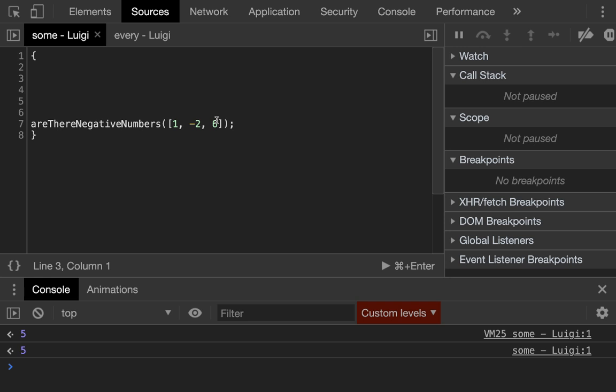Find, okay, good. Filter, perfect, okay. So let's start with filter. And so what we're going to do is we're going to write this function, and we're going to pass as an argument numbers. Okay.